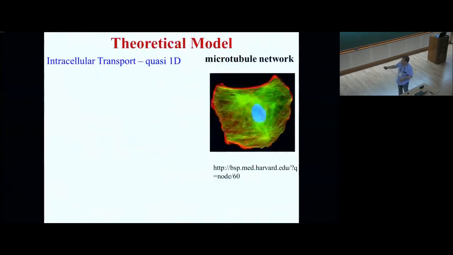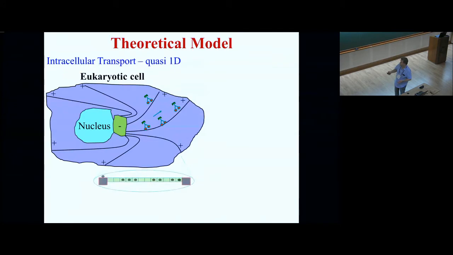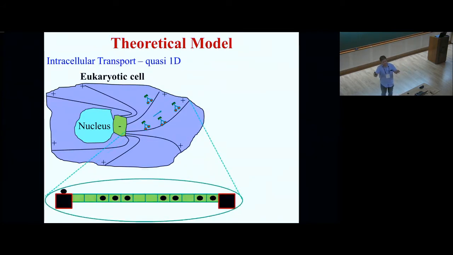As I said, we want to understand the traffic, the behavior in real cells, and at the beginning, transport in cells seems complicated. Look at this famous picture. It's a mess, right? It's a network, a complex thing. But if you think a little bit, you can actually simplify things, because there is essentially directionality in transport. There are microtubules, as we heard this morning, and usually they go from some central nucleus area, with the plus end of microtubules in the direction of the periphery. So kinesins move mostly in one direction. In other words, you can very reasonably describe the transport of motor proteins on the cytoskeleton as an effective one-dimensional process.